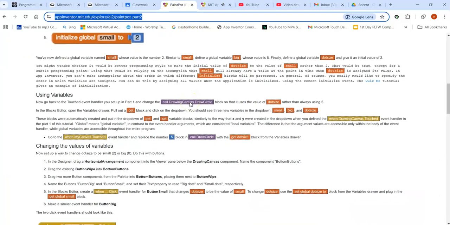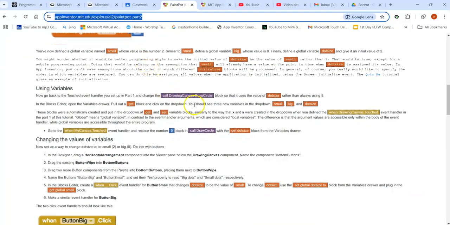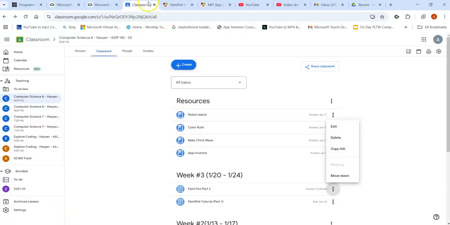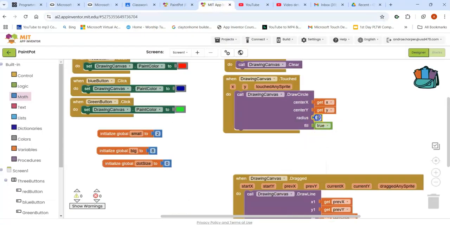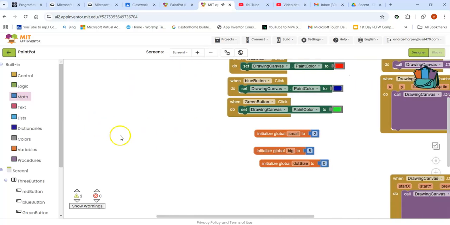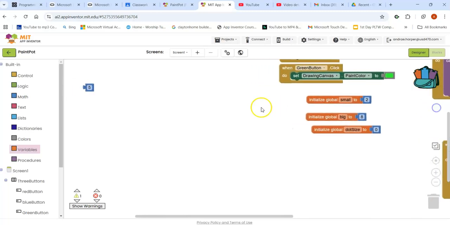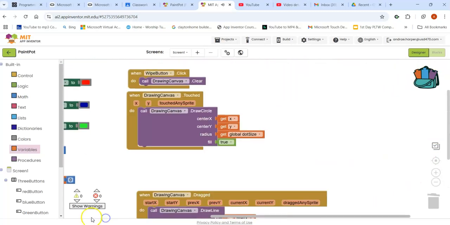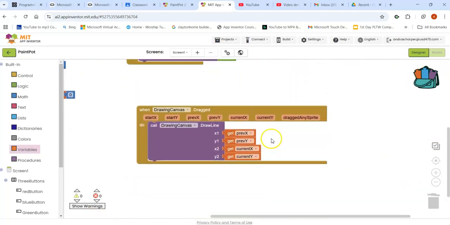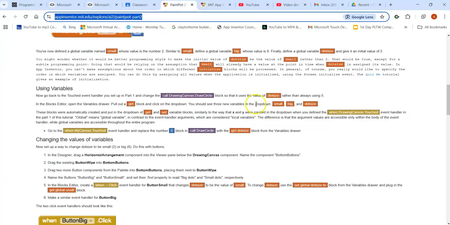And it looks like we are going to change our drawing here. Instead of our radius being 5, we're going to set that to get global dot size. There we go. Let's take this 5 and delete it right here. That should be good enough for us.